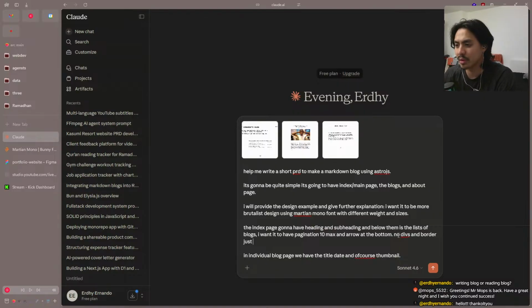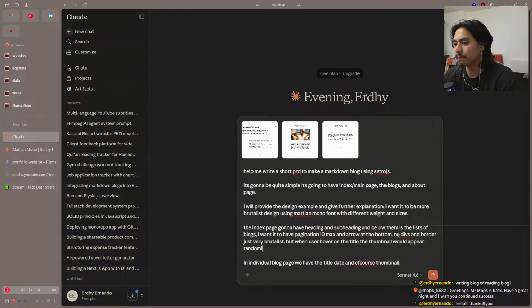But when the user hovers on the title, the thumbnail would appear randomly, floating next to the left, right, top, or bottom of that individual blog div.